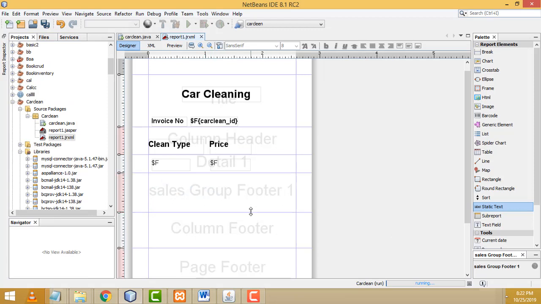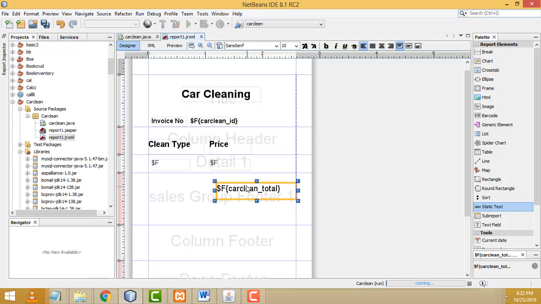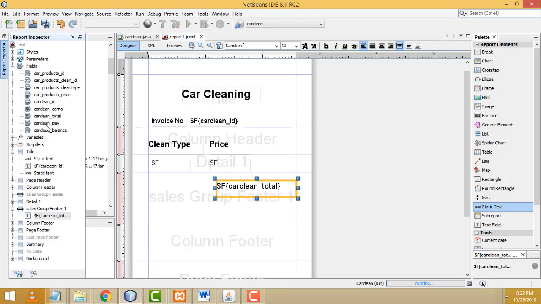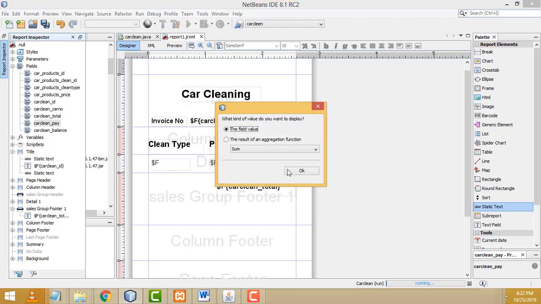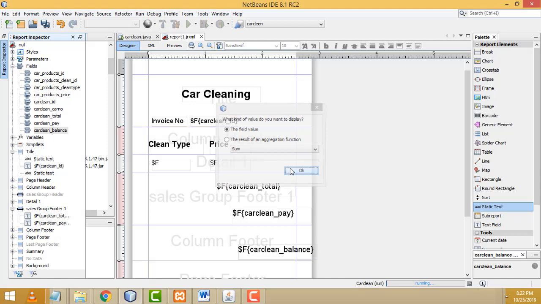Here I am going to put two fields: total, and pay, and balance. Okay, perfect.